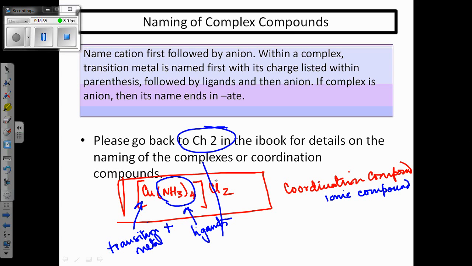How did we know the charge on copper was 2? We know that ammine's charge is 0, ammonia is neutral. So x plus 0 minus 2 is equal to 0, so x's value should be plus 2. And we know each chloride has minus 1 charge, so there are 2. That's why this is minus 2. So its name will be tetraammine copper 2 chloride. And that's a very short summary of naming complexes.